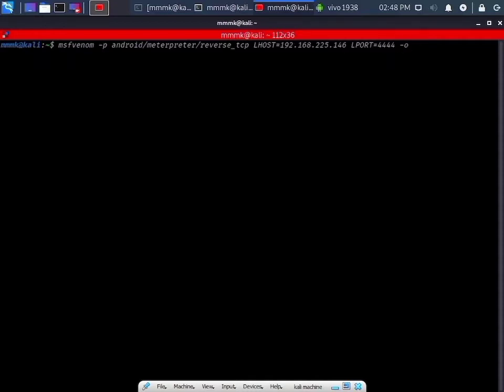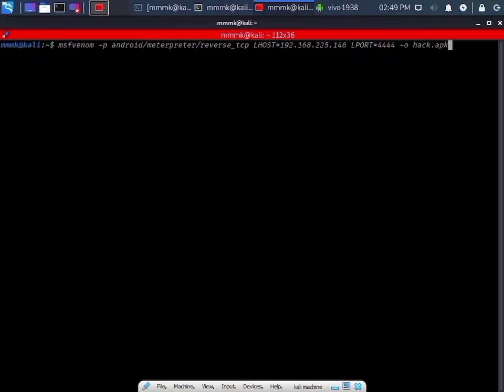And now -o indicates here the output of the file. The name of the file is hack.apk. .apk file for Android, and we can make a payload for Windows and Linux and Firefox and more. So now we create a payload for the Android device.